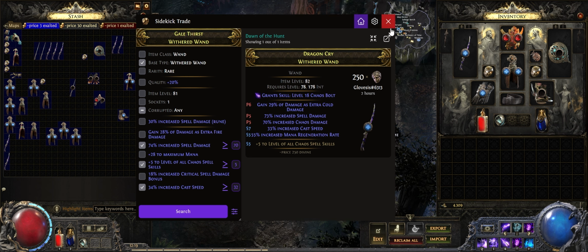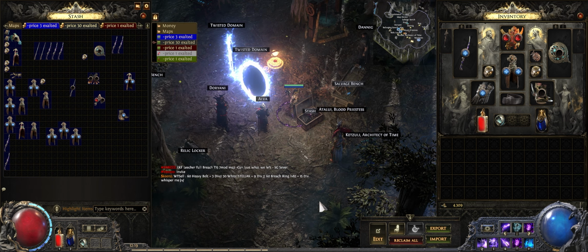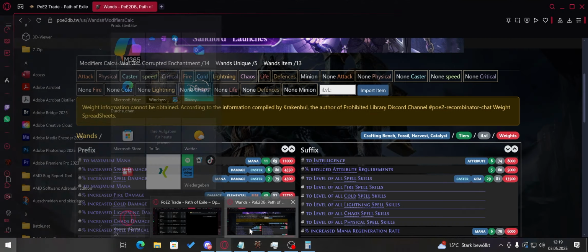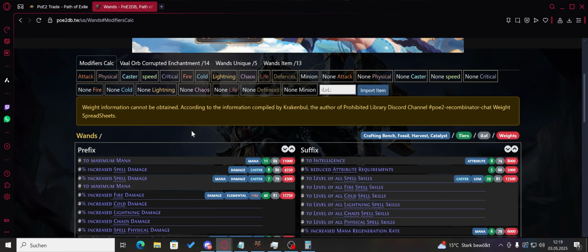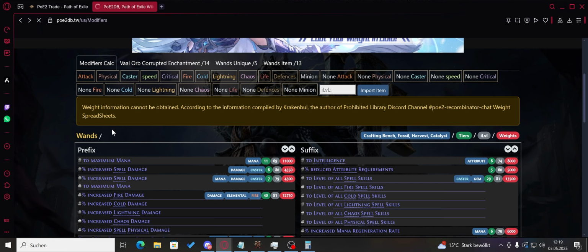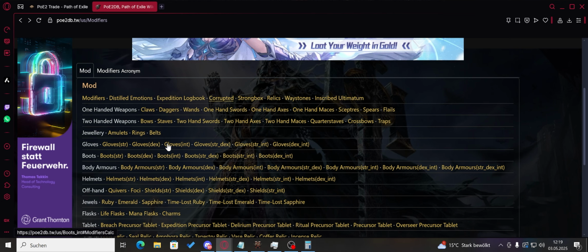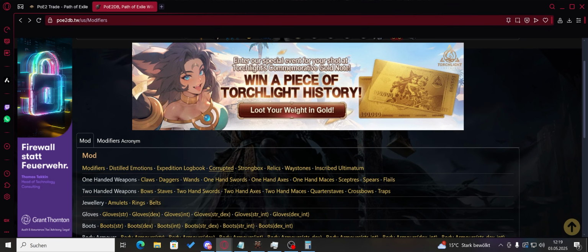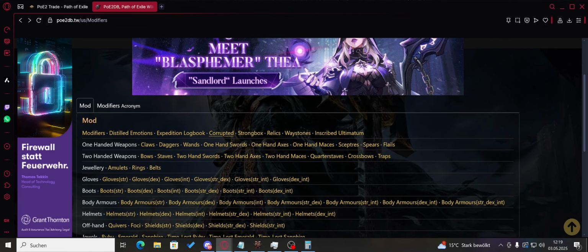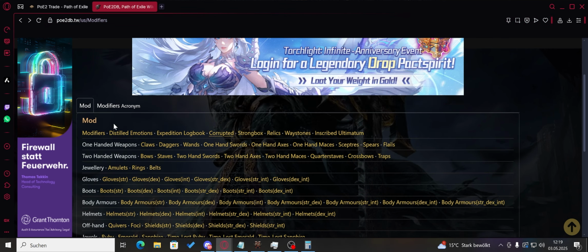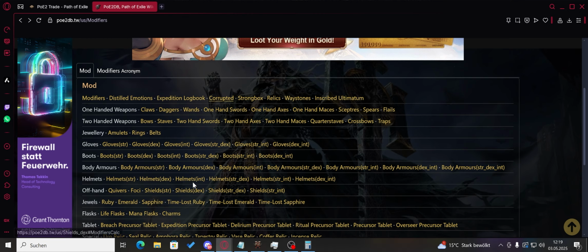So you're going to go on POE 2 DB, and you're going to go on modifiers. Wait, hold up, I'm going to show you where you need to click. This is the POE 2 DB mod site, and it will show you all modifiers for all different items in the game.